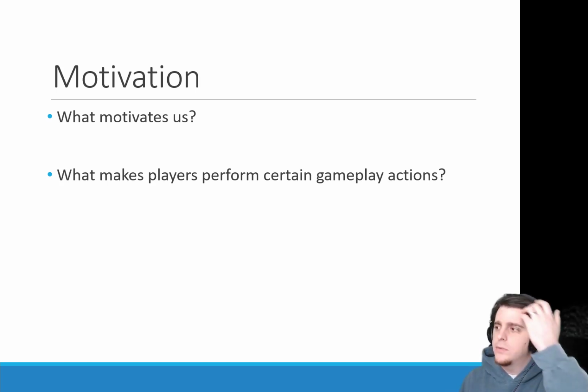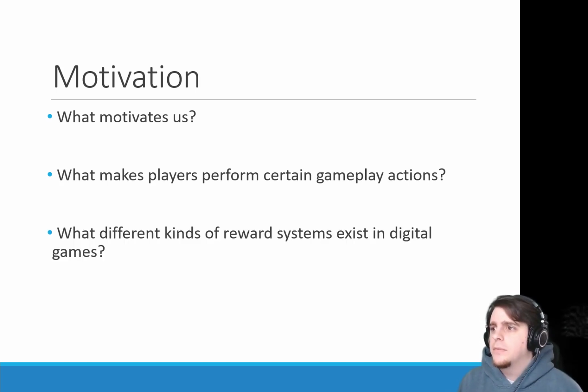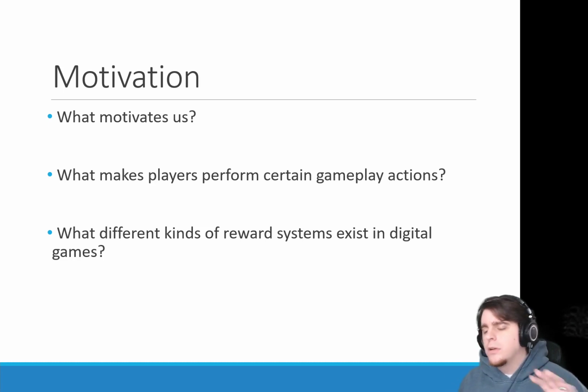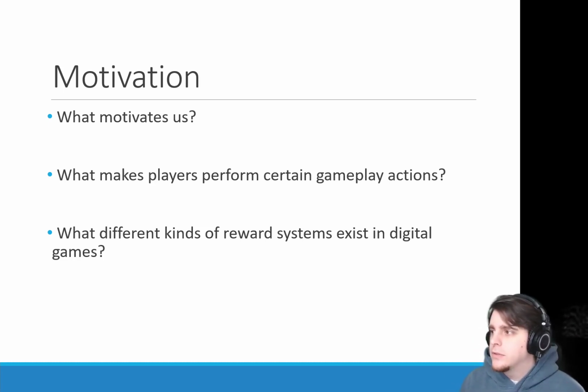And so one of the ways that we can think about this is thinking about what kinds of reward systems exist in digital games and how we can leverage those techniques, again, to set players onto the correct or as-designed path. And to start thinking about this, I want to go all the way back to motivation itself and what different kinds of motivation exist, and I want you to be thinking about how you can hook into these different kinds of motivation.